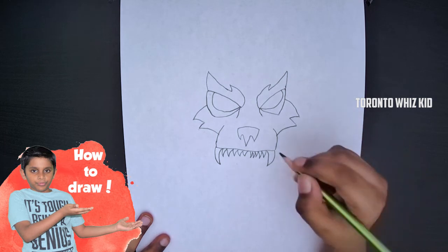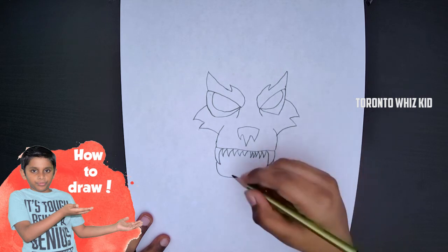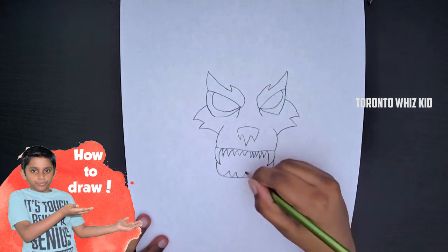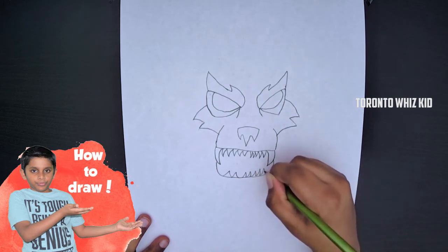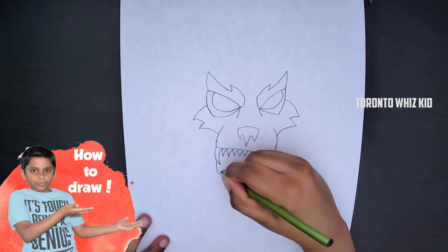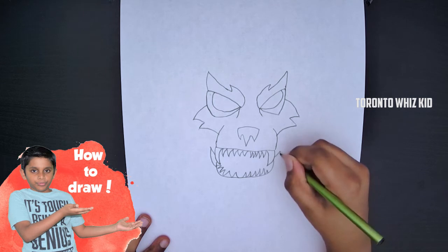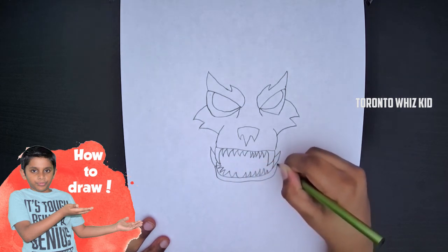Now, we'll be drawing from the tip of the left fang, the bottom row. Let's add four small fangs on the bottom, and taper that back down. Up and then down on the right side. In the opposite direction and then down. And then just keep drawing fangs, depending on how big your fangs are, but don't do it too fast yet. Now after drawing the fangs, from here, just draw it like this and taper it back to the bottom of the jaw. And underneath the fang, just curve it down to the mouth, up on the right.